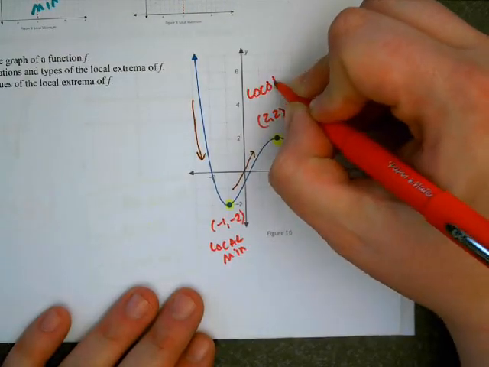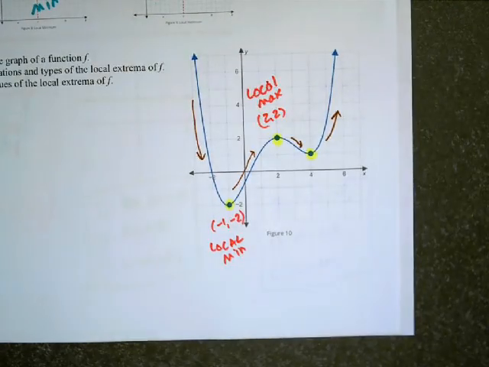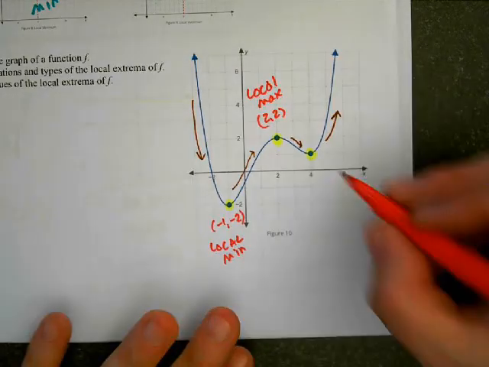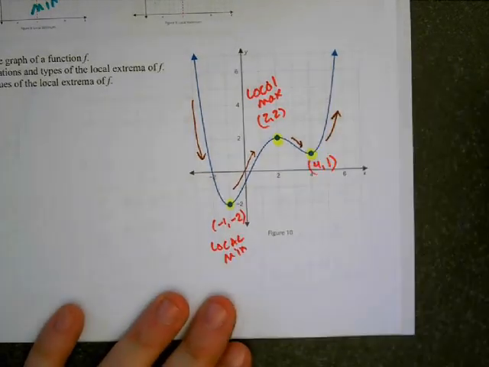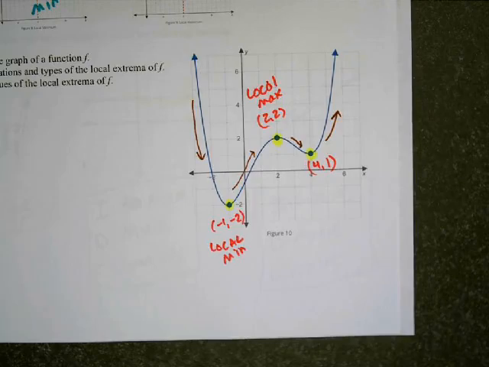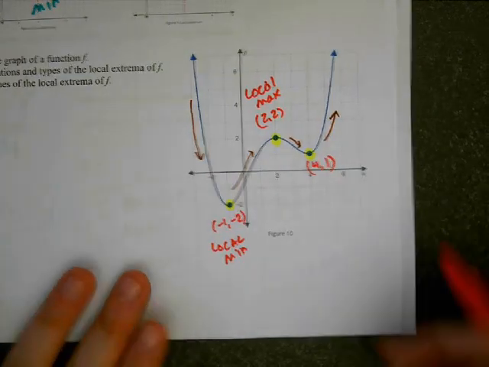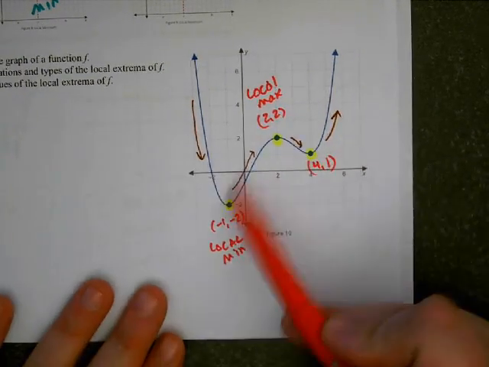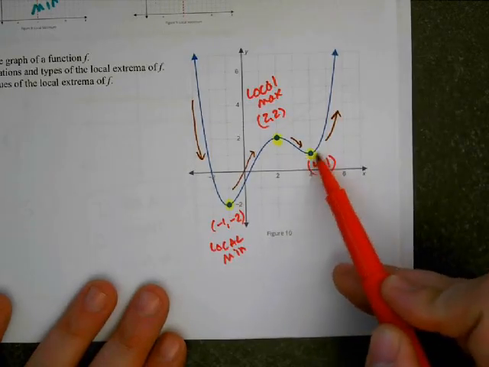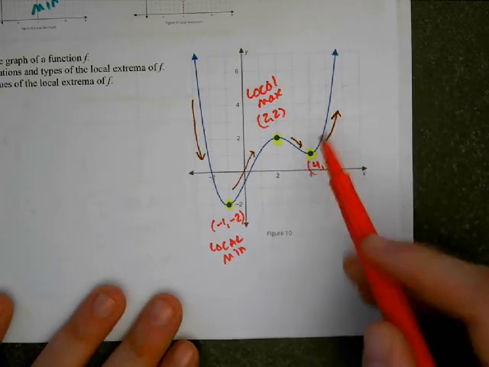And so now we have one more to go. Last point, this is the point (4, 1), and the question remains: is this a local min or a local max? When you take a look at it, how you figure this out is, look at the points around it. Is this particular point a low point on our graph or is it a high point? Well, this guy's higher, so this guy's lower. This is a local min as well.